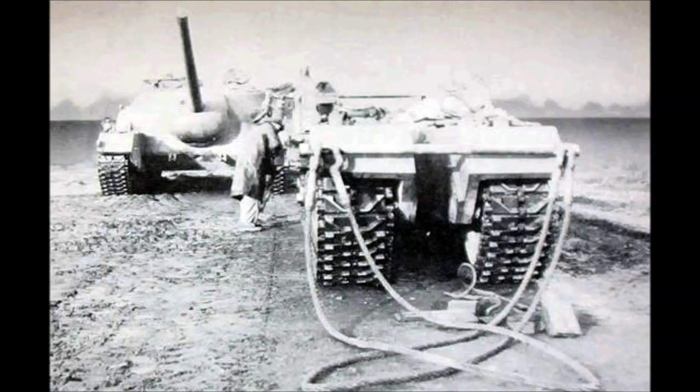The T28 came equipped with 4 individual sets of tracks in order to spread the weight of the vehicle across different types of surfaces. Each set was 12.9 inches wide. When running on paved roads, the outer 2 tracks could be removed and actually towed behind the tank itself, which is the version of the T28 represented in War Thunder.